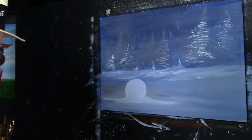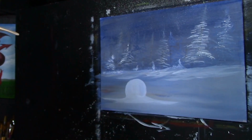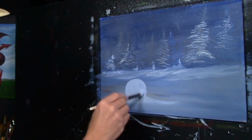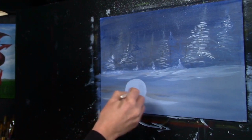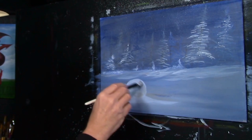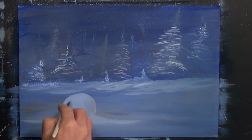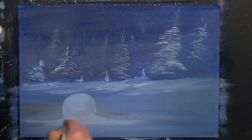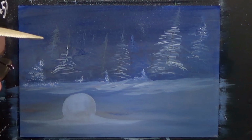Get a bit of shadow colour, maybe a little bit of burnt umber, because it's bound to have picked up a bit of soil as the children have been rolling the snowball around. It's going to have a little bit of that earth colour on it, because they normally do, don't they? When we think about snowmen, that's what we think about. Don't think about it just being white.